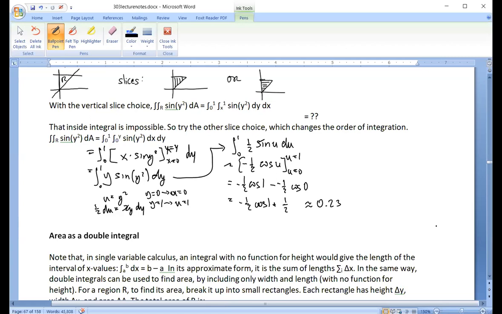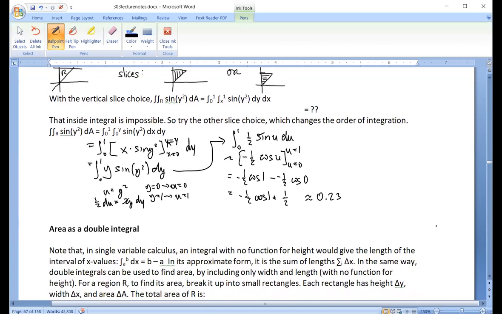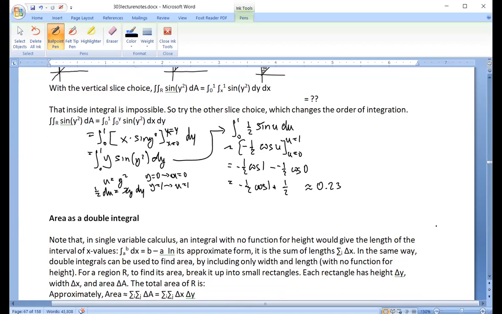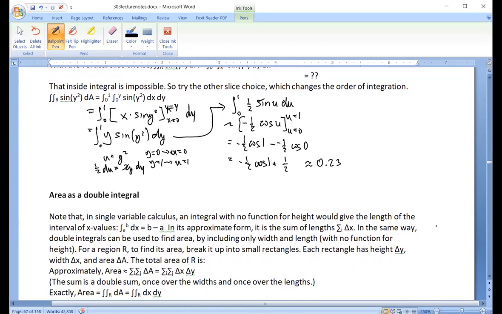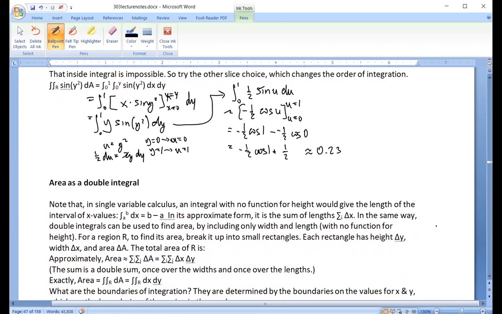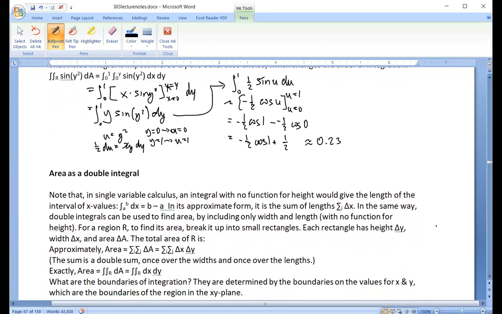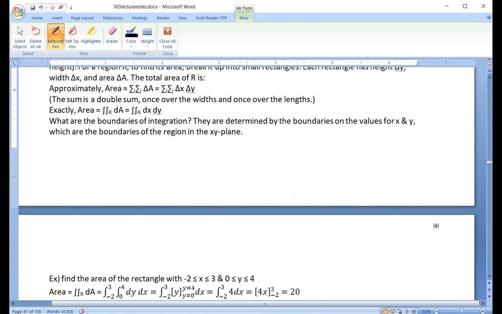If we do a double integral with no function, just the double integral dx dy or the double integral dA, what we're in essence doing is adding up all the little areas, and that just gives us a total area. So a double integral of no function, just dA, is an area, and it's the area of the region that we're integrating over. So the area equals the double integral over the region dA, or the double integral over the region dx dy. And of course, the boundaries of integration are going to be determined by whatever our region is. So let's take a look.